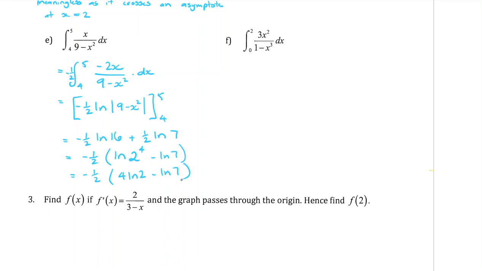Or I could have just divided it from the start. Anyway, if I times the half back in now, half times 4 is 2, so negative 2 ln of 2 plus a half ln of 7. There's probably other things I could have done. I could have tried to put them together in there. But just be aware you'll have to fiddle potentially to get to the solutions in the back of your textbook using your log laws.